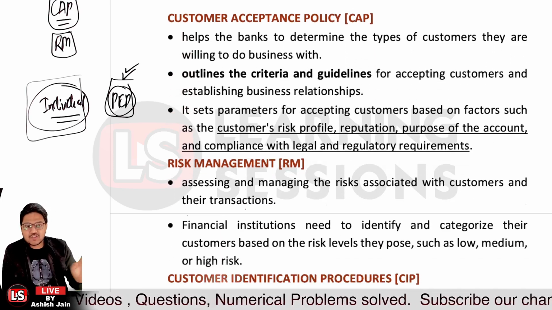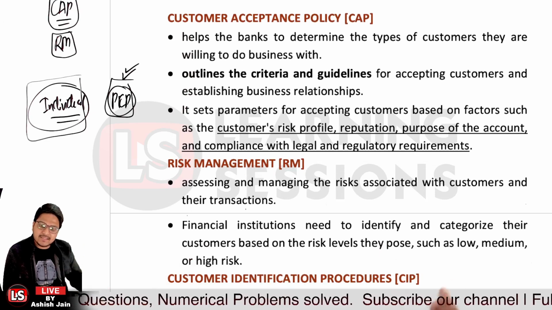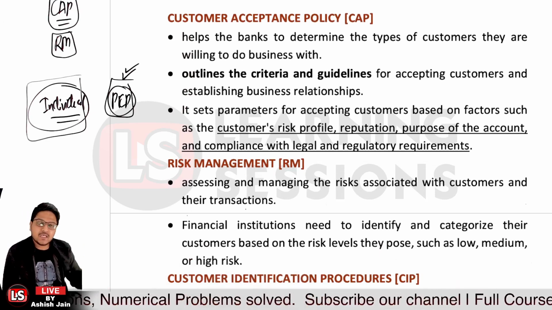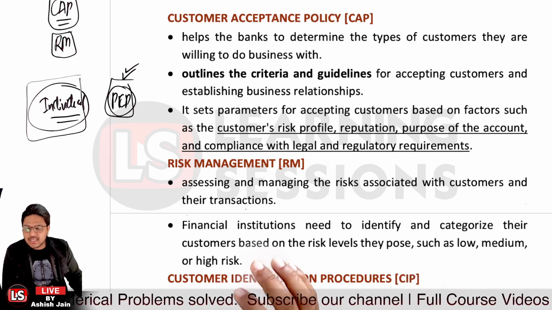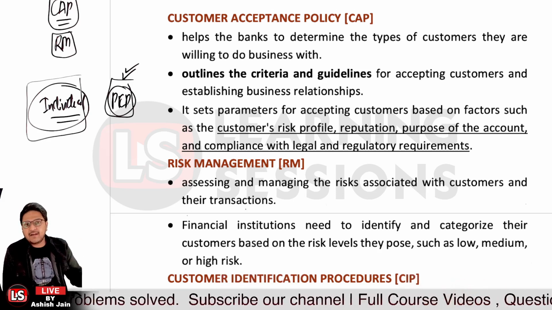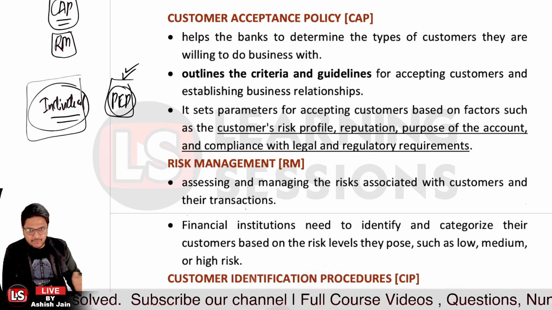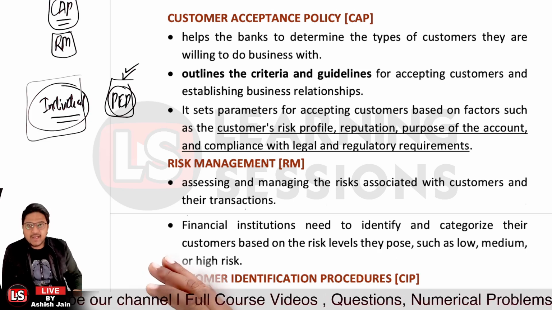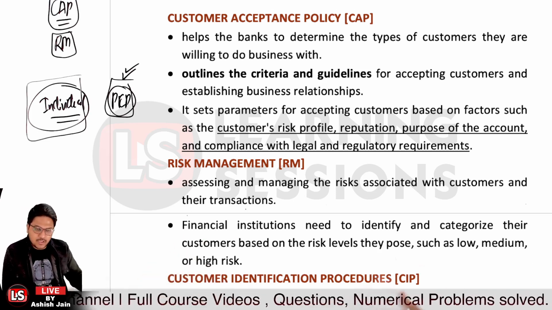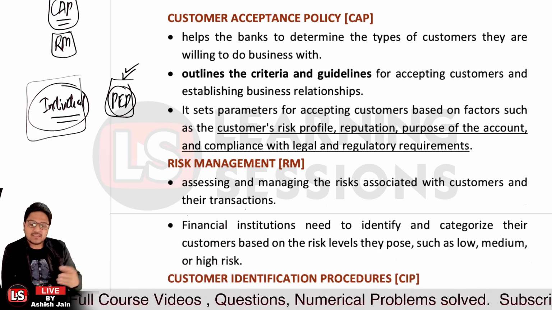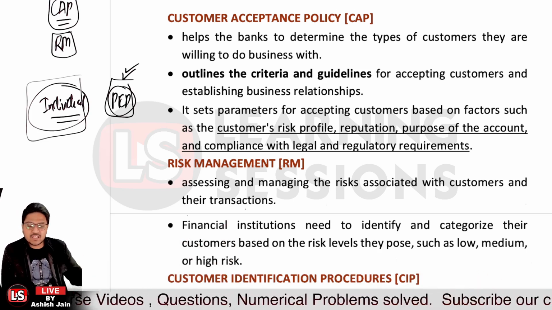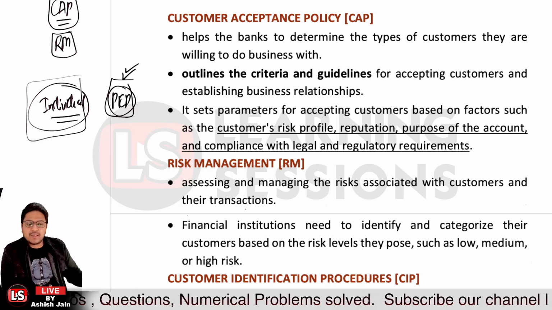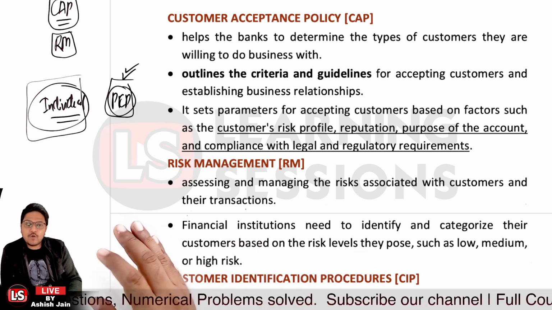And further you will be categorizing the account, let's say, as a low risk customer, medium risk customer, or high risk customer. And there is a periodicity by which you are to renew the documents. In the case of a low risk customer, it is after 10 years that you have to renew the documents. In the case of a medium risk customer, it's 8 years. And in the case of a high risk customer, it may be 2 years or maybe less than that. So that is related to the periodicity.